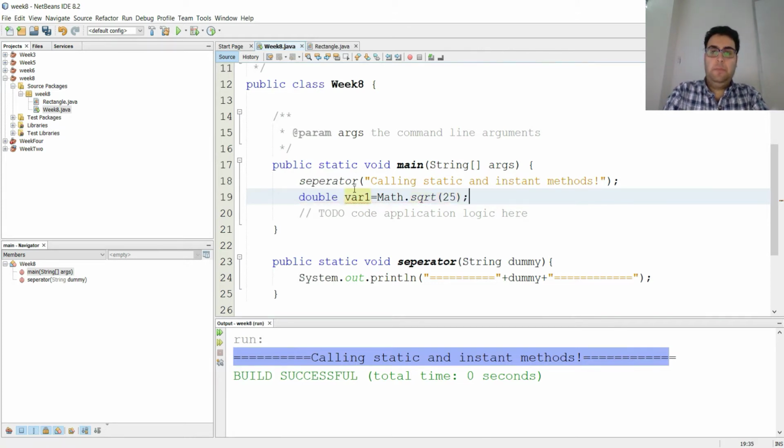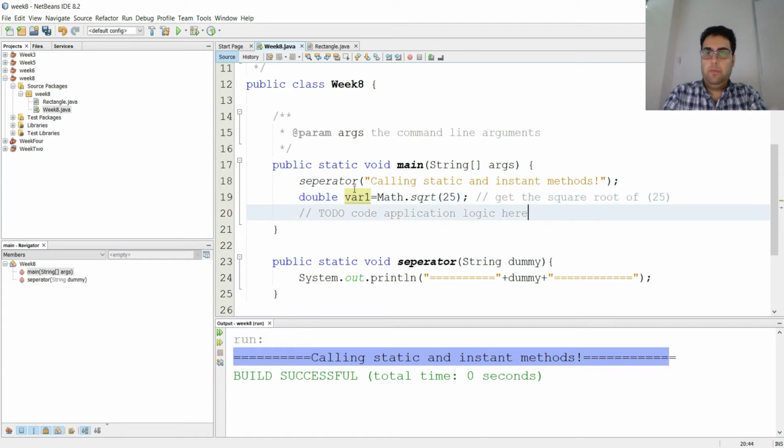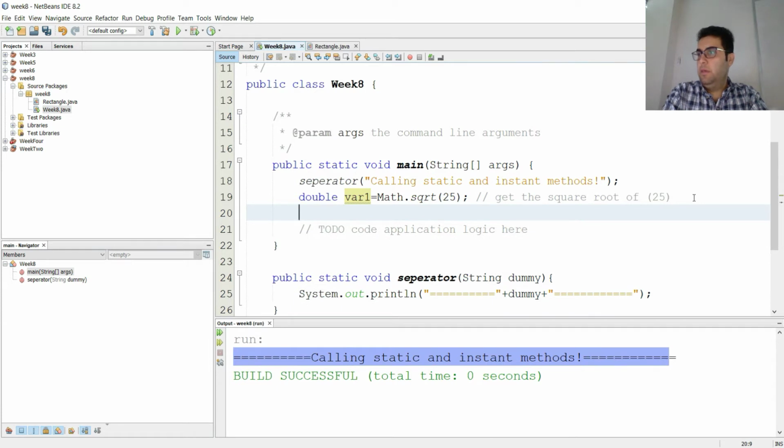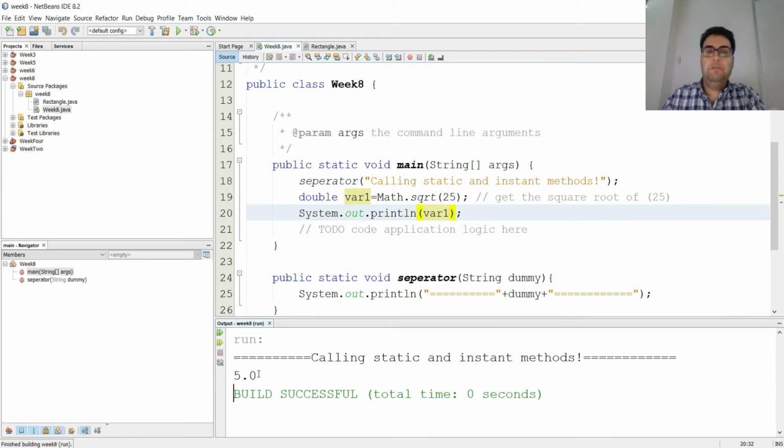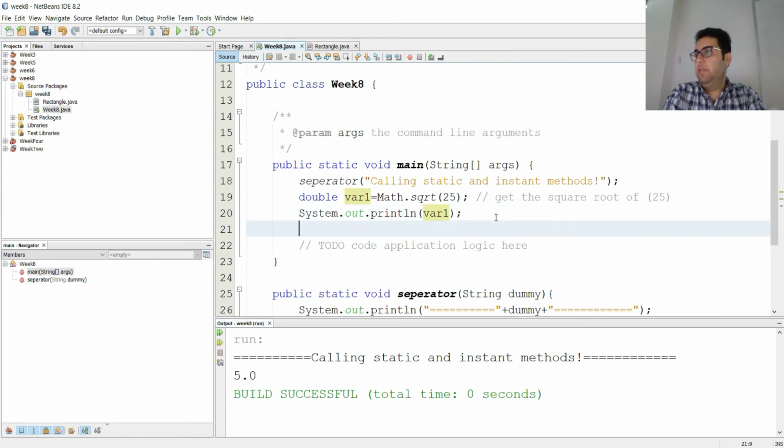This instant method gets the square root of a number, in this case 25. And then let's print it out. So we're going to go var 1. If you print that out, here we go, 5. So this is an instant method example.